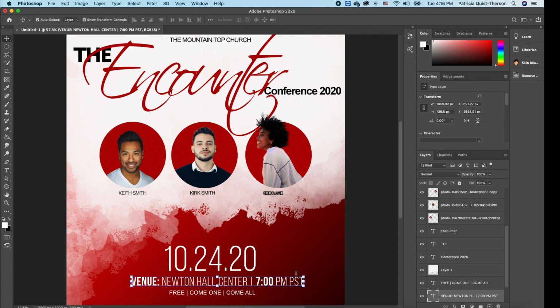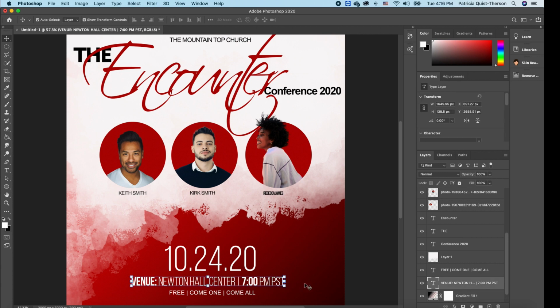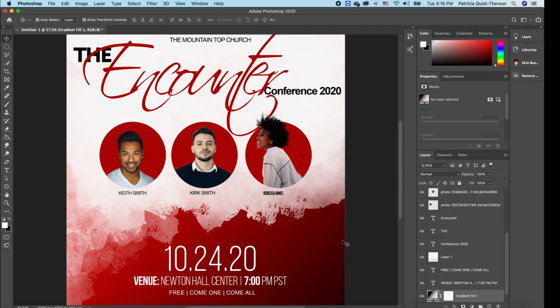Now we want to close up the spacing of this. So we go to our property bar and I'm just going to move my VA in a little so it's more compact. And I think it's good. It's all centered. We are going to go ahead and move this up a little. And basically, guys, we are done. It's that simple. Yeah, very simple.